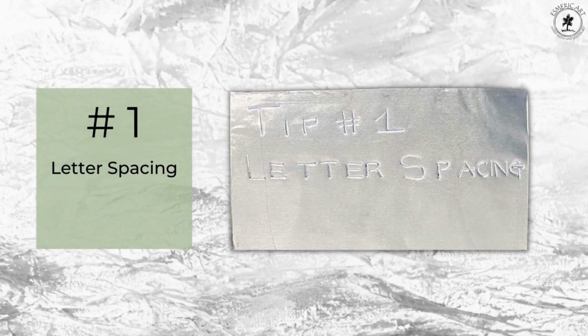Tip number 1, letter spacing. The primary purpose of letter spacing, also known as kerning, is to improve the legibility and readability of the text. Spacing is even more crucial on metal as the metal can bunch up as we write or emboss our letters. It is not that noticeable when we are doing engraving, but it can definitely bunch up the pewter as well. You also have to keep in mind the distance between your letters because L and I can link together and look like a U. So spacing is definitely important.